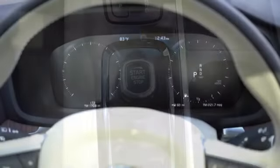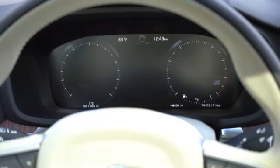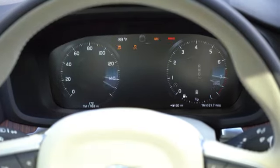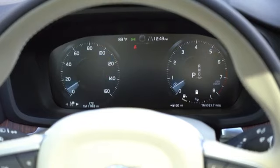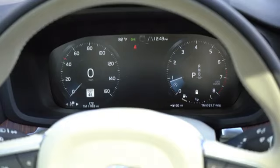It's pretty easy. Then take a look at the gauges, one of my favorite parts, a 12.3-inch digital gauge cluster coming standard across the board. Speedometer is all the way on your left. There is a small digital speedometer within that analog speedometer, pretty cool. Tachometer is on your right. And you will find a bunch of different information then front and center. There are steering wheel mounted controls found on the right side.